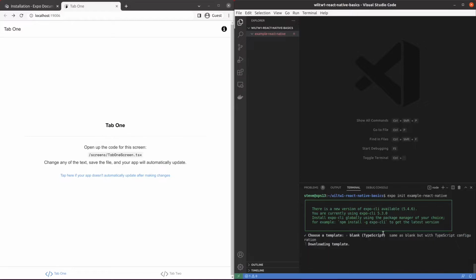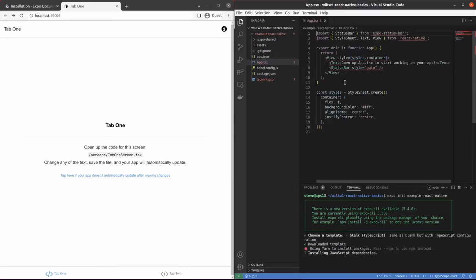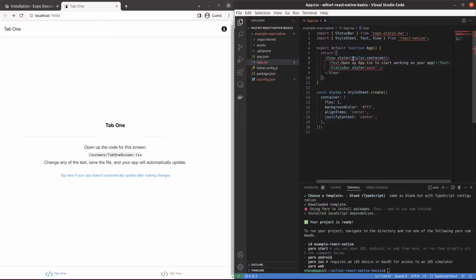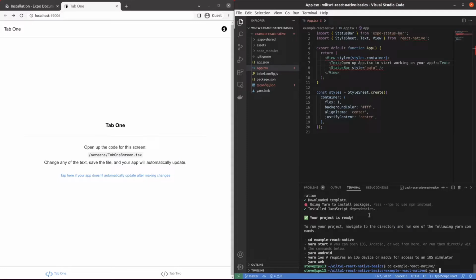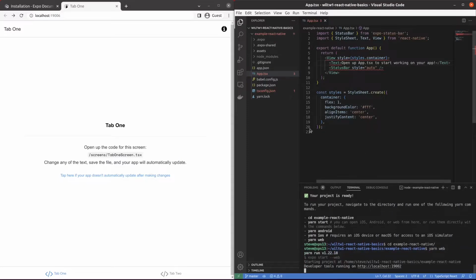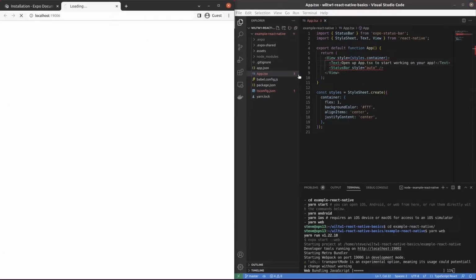And I'm going to go with blank TypeScript because I think TypeScript is a little harder to get started with. It's a little extra effort, right? And there's more things that can go wrong, but I think it's totally worth it because it saves you tons of errors in the long run, right? And I'm coming from Flutter, where you have Dart, which is a strongly typed language, and the typing is just super helpful, right? It's worth it. I would say go TypeScript, but that's just me if you're new to this. And there's probably people watching this who know a lot more about this than I do. And maybe I'm wrong. So if I'm wrong, let me know. I'm just sharing what I learned this week, right?